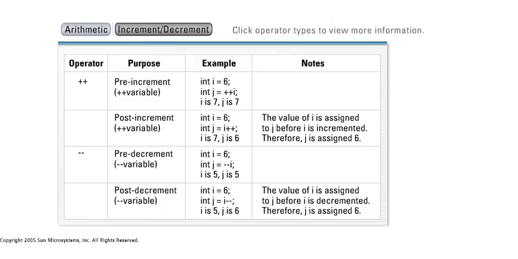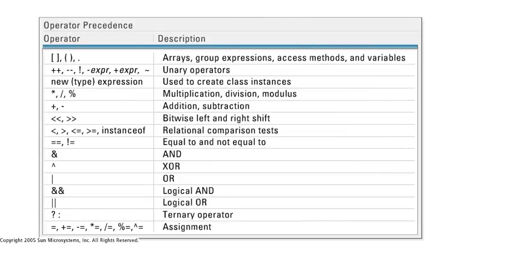So you must be very careful about which side of your variable you put the ++ or -- operator on. In the previous slide, we talked about some of the operators that we have available to us in Java. But what happens if we have more than one operation on a single line of Java code? For instance, what if we had 1 + 2 * 3 + 4? Should we go left to right and add the 1 plus 2 first? Or should we go right to left? Or is there some other order we should do?